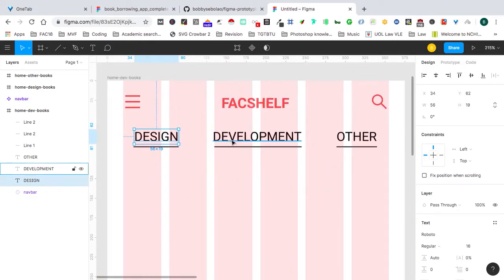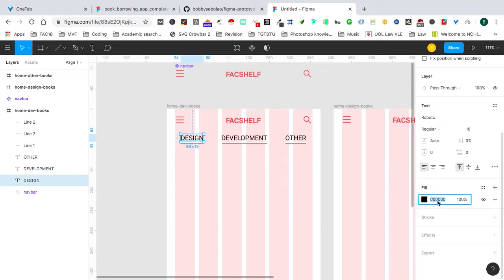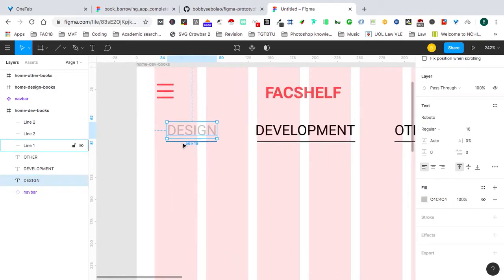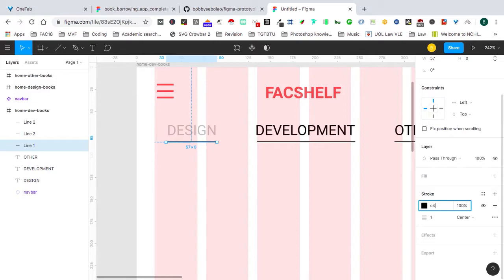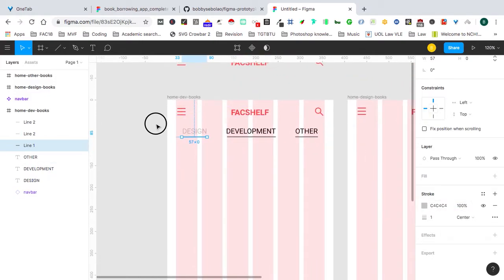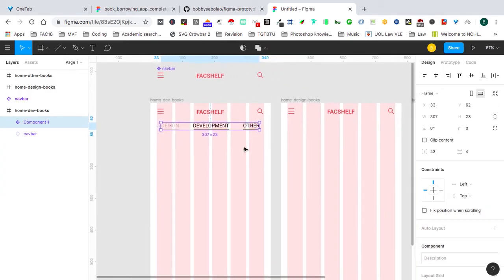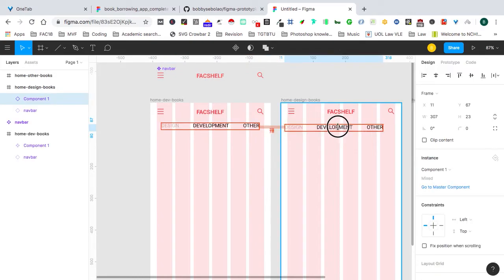So we'd have to then, if we were to, let's say, make this grey, and we were to do that with the line, and then let's say we make this into a component, okay, and then let's say we copy this across.